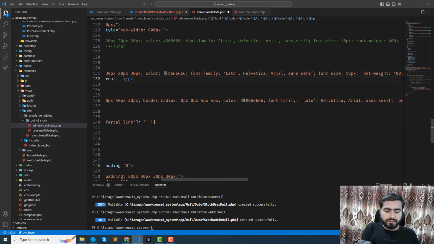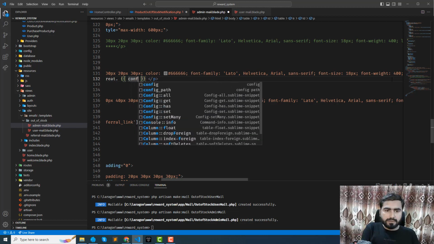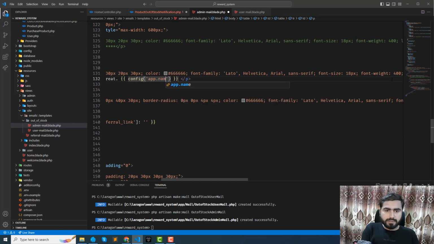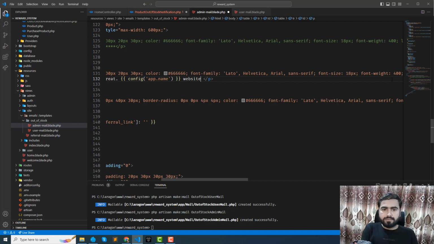We can also display the name of our application, config app dot name, which is reward system website.